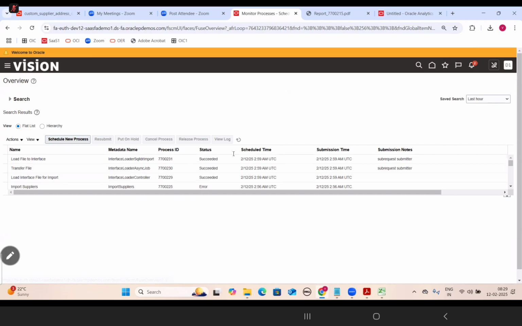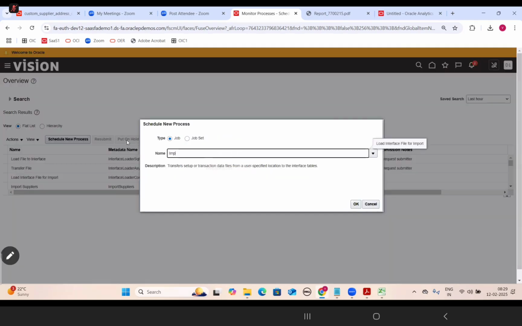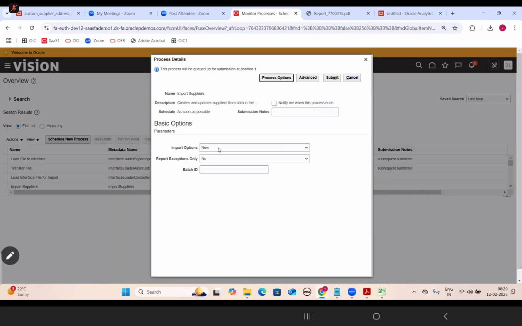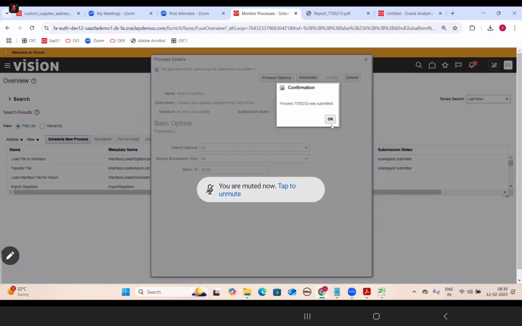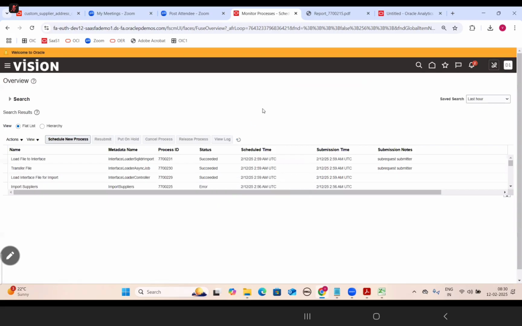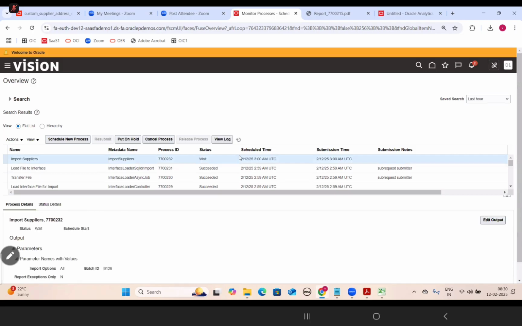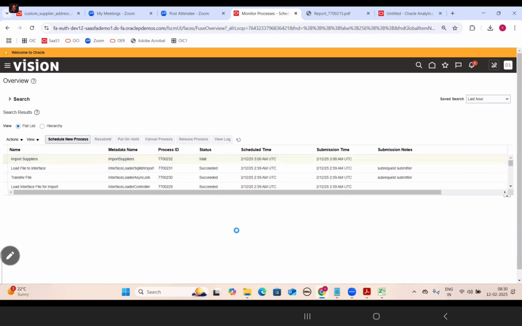Okay. So now schedule new process. Import suppliers. It is still running. Success.